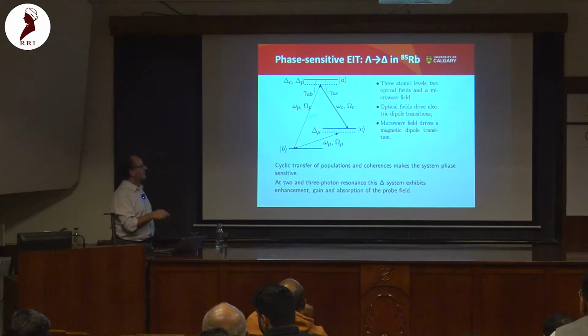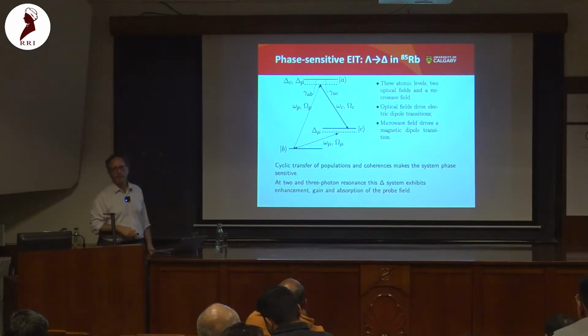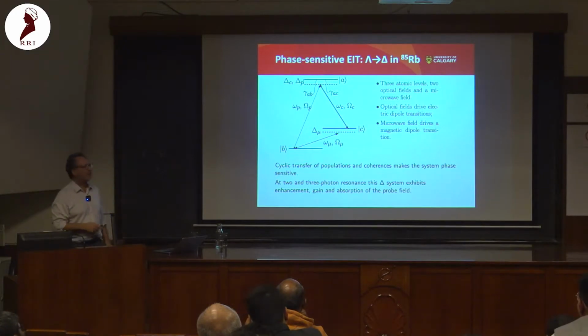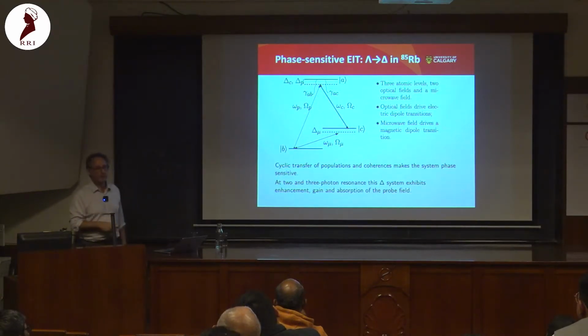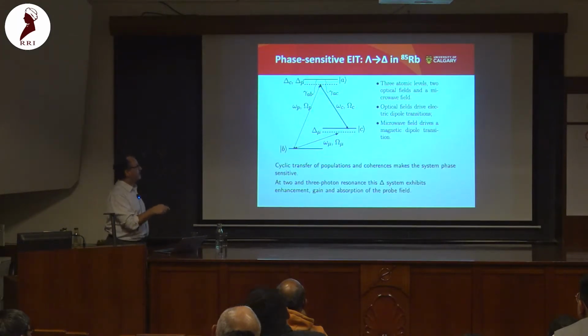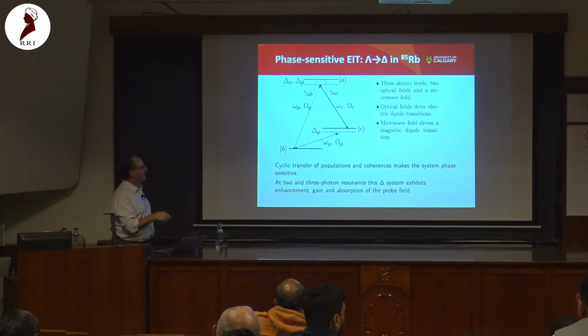And this is a theoretical picture. This is the angular frequency. So h bar times that would be the energy separation from here to here. And the capital omega is the Rabi frequency. The Rabi frequency is the electric dipole moment dot product with the local electric field divided by h bar, or h cross. And so that's the Rabi frequency. And so these are electric dipole transitions, and this is a magnetic dipole transition. It's going on through the microwave field.